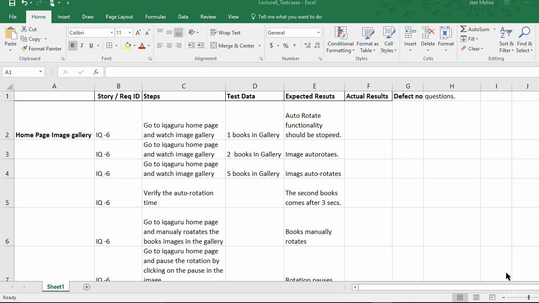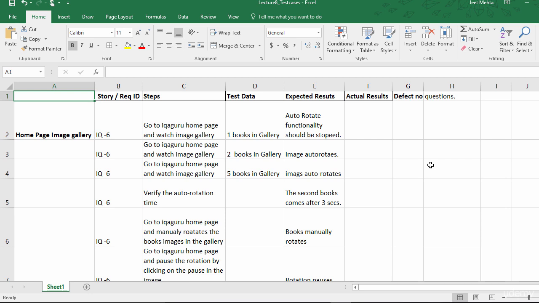Basically test cases consist mainly of steps, what a user does as a step, and then if we have test data, write it down. If we do a particular step, then what is supposed to happen? That's called the expected results. When we test it, we are going to match against the expected results to see if the results are the same or not. So no worry about it right now. We are going to go through the real scenario once I show you how to write the test cases.